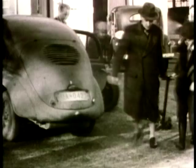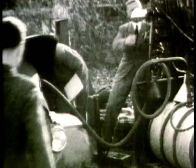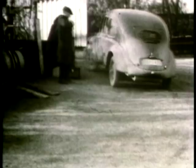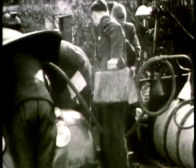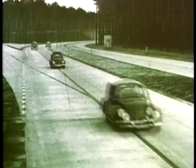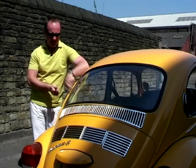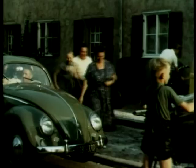He wanted the German people to be able to get around the country — hence the autobahns. In fact, the autobahns were in place before the Volkswagen. The Volkswagen — the people's car — was designed as a car that ordinary working people who normally would not be able to aspire to a car of their own could, in fact, own. The reason that Hitler wanted one was to buy votes — even today, governments will come up with initiatives to make life easier for motorists, but Hitler's claim was that he would turn every German family into motorists.